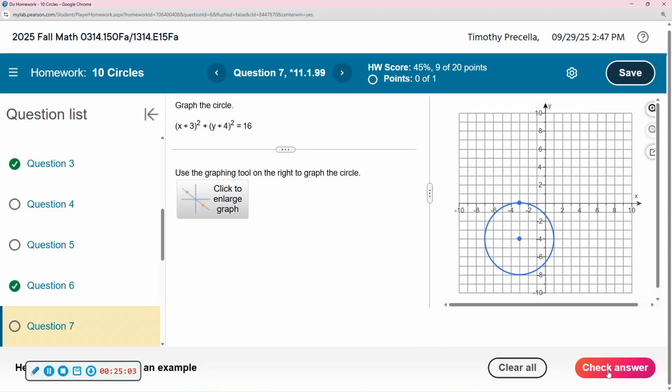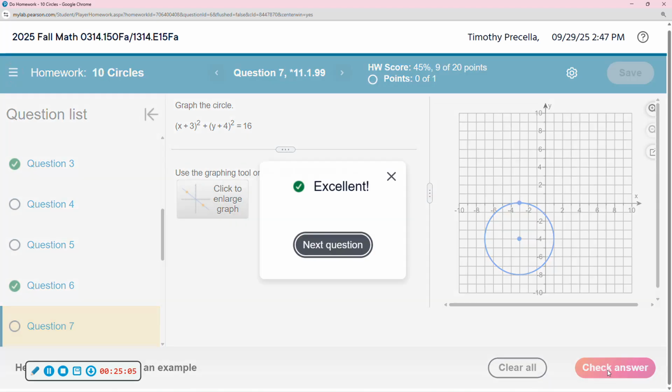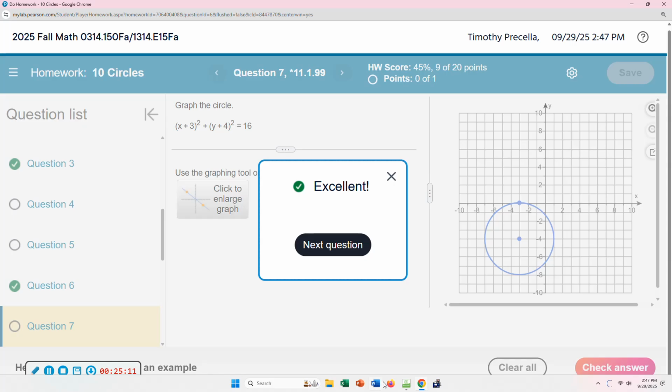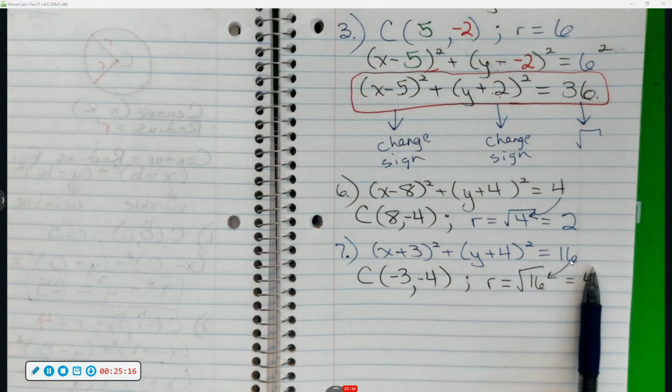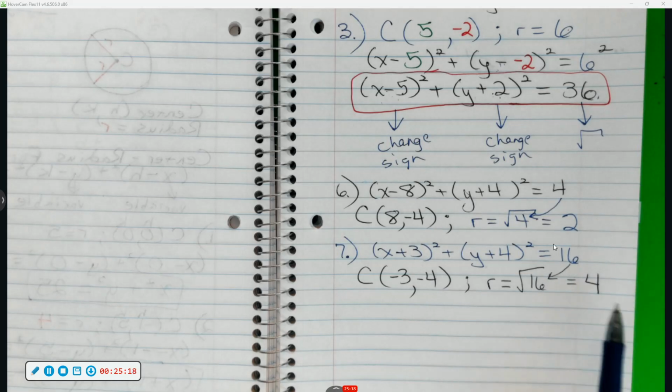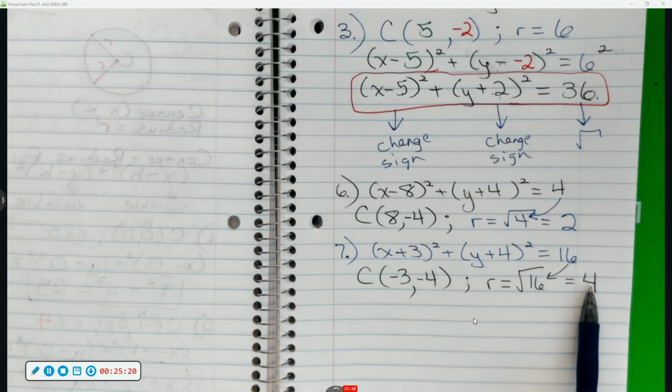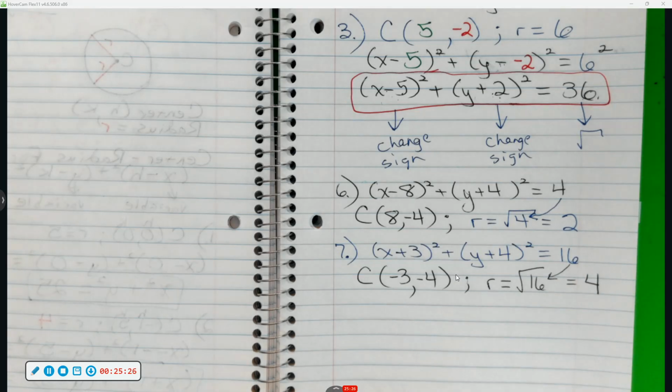And check. Realize with MyLab, there are some nice features for y'all. They're going to make sure that this number on the right-hand side is a perfect square. You could have had a 15 here instead of a 16, and then the radius would have been the square root of 15, which is about 3.8, I think? And you'd have to try to get 3.8 units. No, they're going to make sure that it's a counting number that you can get labeled correct, easily.